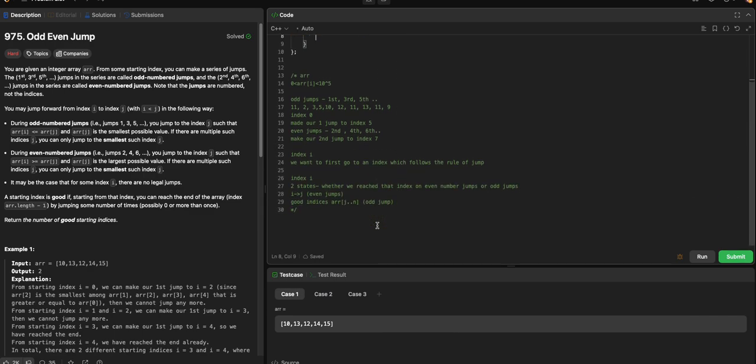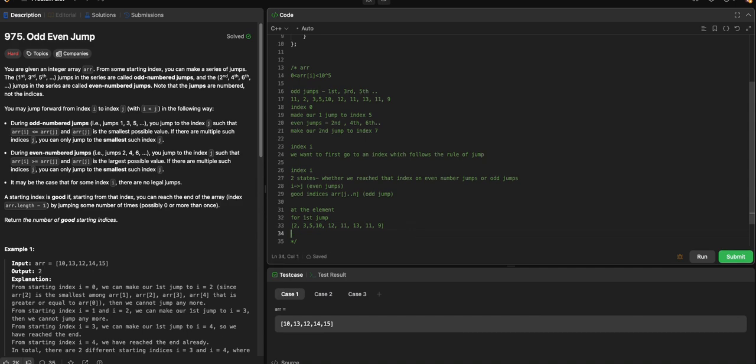Let me show you by example. Let's say you were at the element 0, and you have to make the first jump. For the first jump you have to find the smallest value which is greater than 11.